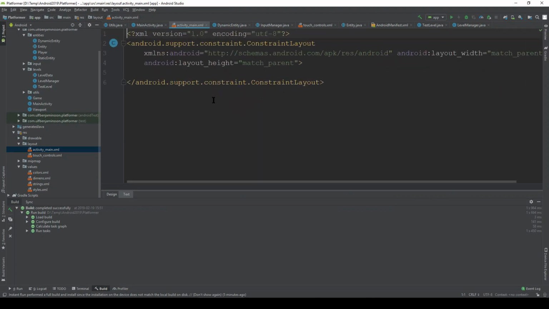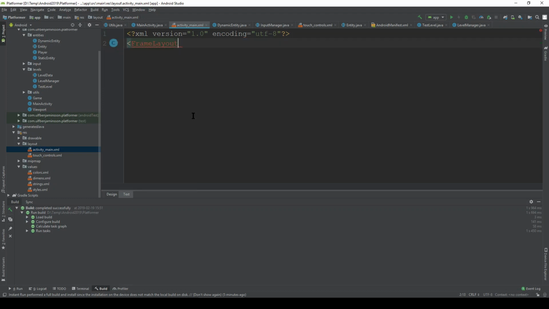And go to the text mode. We probably don't want this to be a constrained layout because we have nothing to constrain. We're just going to fill the screen. So the simplest type is a frame layout. That was even automatically for us. That's neat. And we need to provide a bunch of data here that I thought it would generate for me. Frame layout. No? Okay.